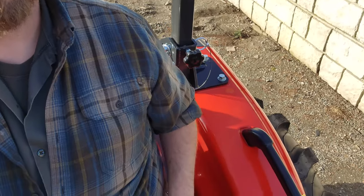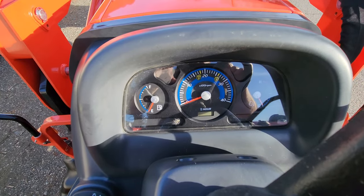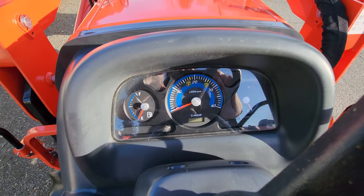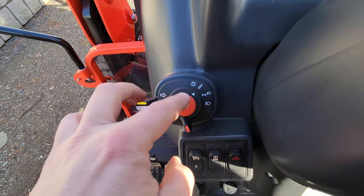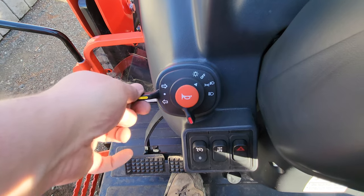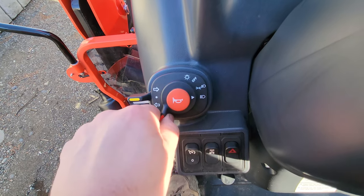Okay, so I'm on the operator station and it is nice and roomy, even for a big feller. Can't really see it, but just take my word for it. Let's show you the controls here. Very normal dashboard. This is Kioti's 80 different function light switches here. Turn signals, horn, lights.